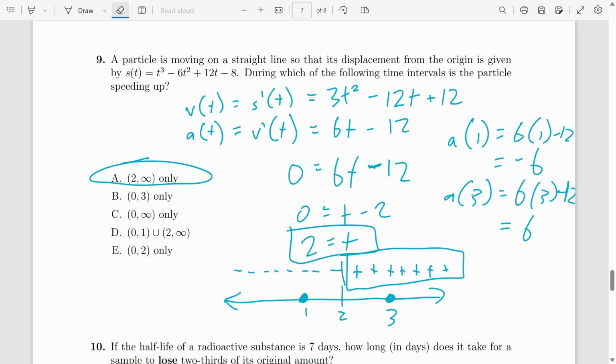So that was a bit of a long one. It was two derivatives to find the acceleration function, to find when it's speeding up. That's a good thing you can look out for, language like that, like speeding up, or I guess maybe if they're looking for velocity instead of acceleration, they would just be looking for moving to the right or something.